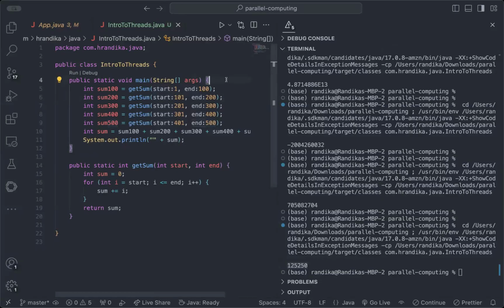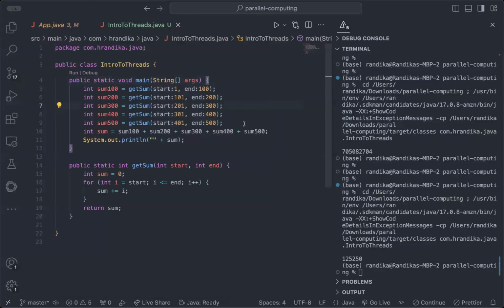So what I'm going to do next is, let me make clear, guys, what I have done. Rather than calculating one by one, I divided the summation from 1 to 500 into smaller chunks.